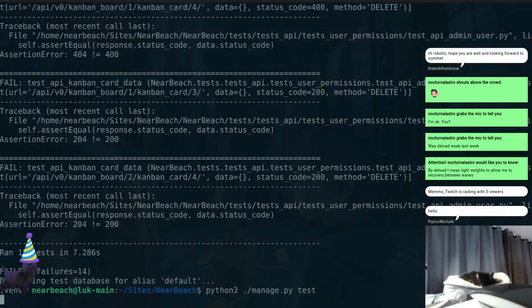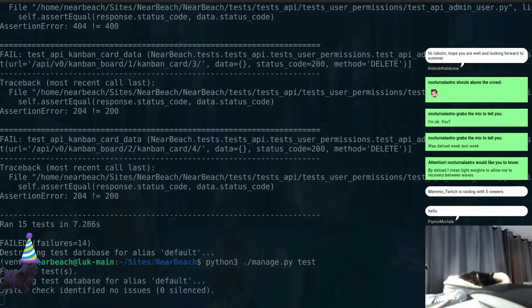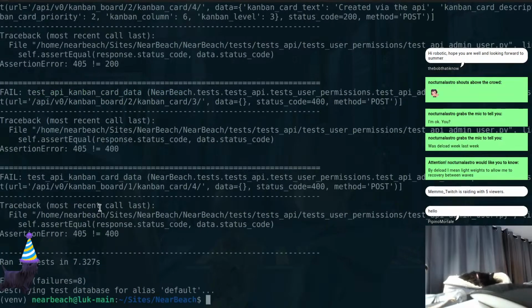Let's have a look at how it runs now. Okay, we've still got some Fs, not a problem. We're just going to stop it. So API Kanban 0 to the Kanban card 4 /. This is a post. This is to do an update.